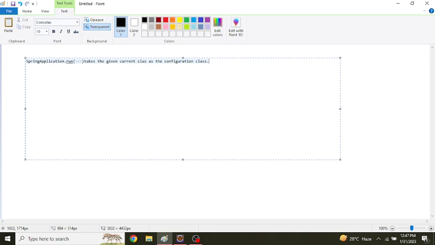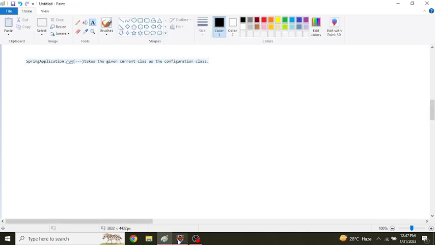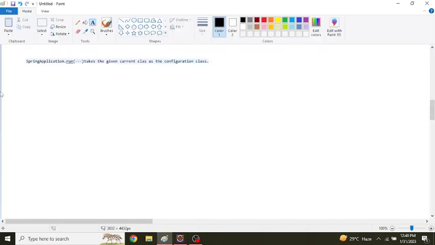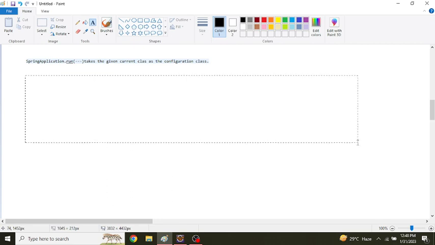I'm copying this and pasting it here. This argument is given for command line arguments.